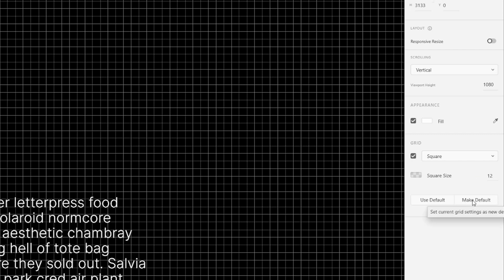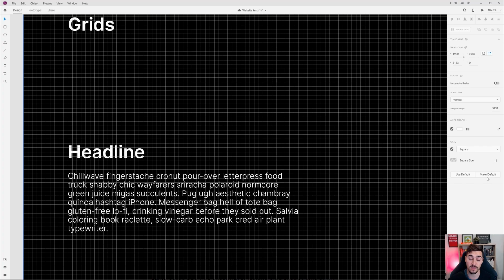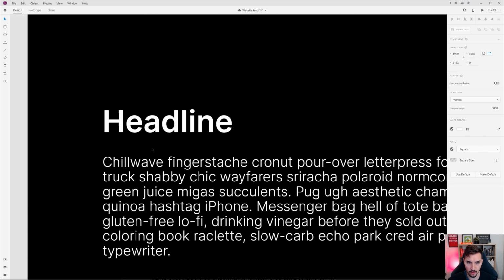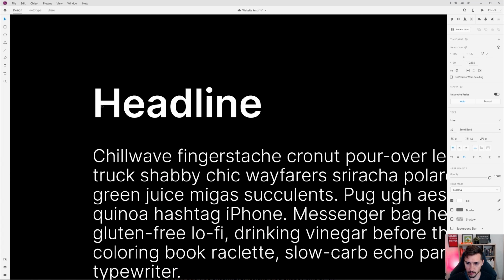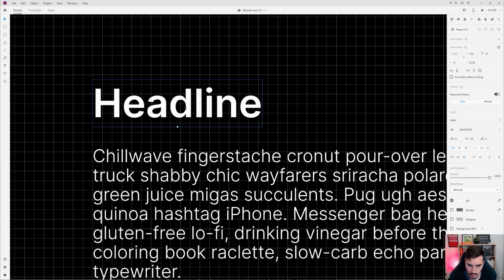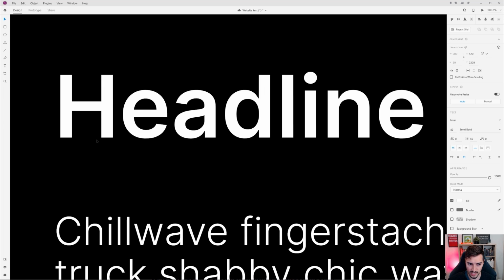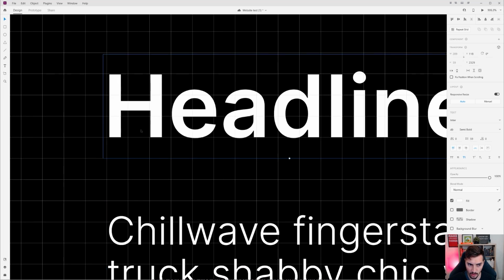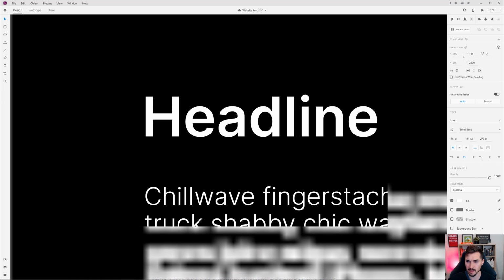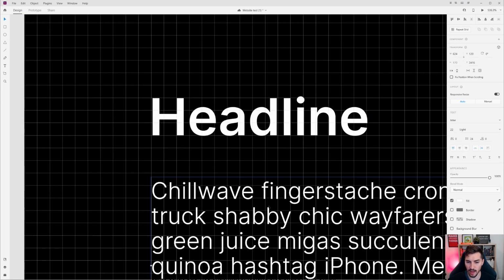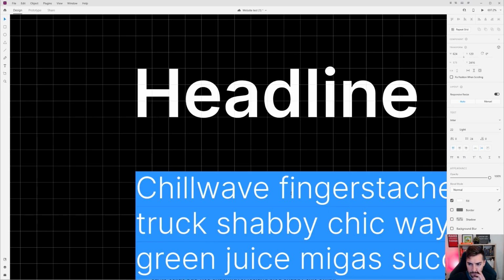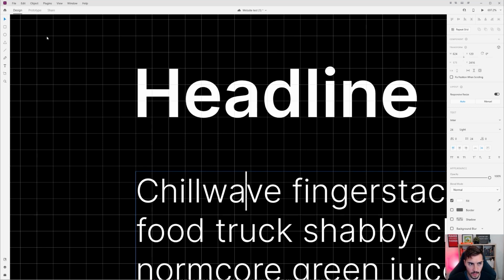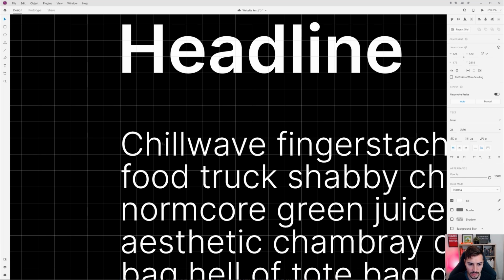I can make my default. So once you click make default, it's going to make it your default grid for the rest of your document. And now I can use this as a baseline. Because I know that my grid is 12, and maybe I want to snap everything together so everything is coherent and consistent, I can make sure that it's going to fit. So for example, this text, because double of 12 is 24, I can make the text 24 size. And what I can do is actually snap it, as you can see.